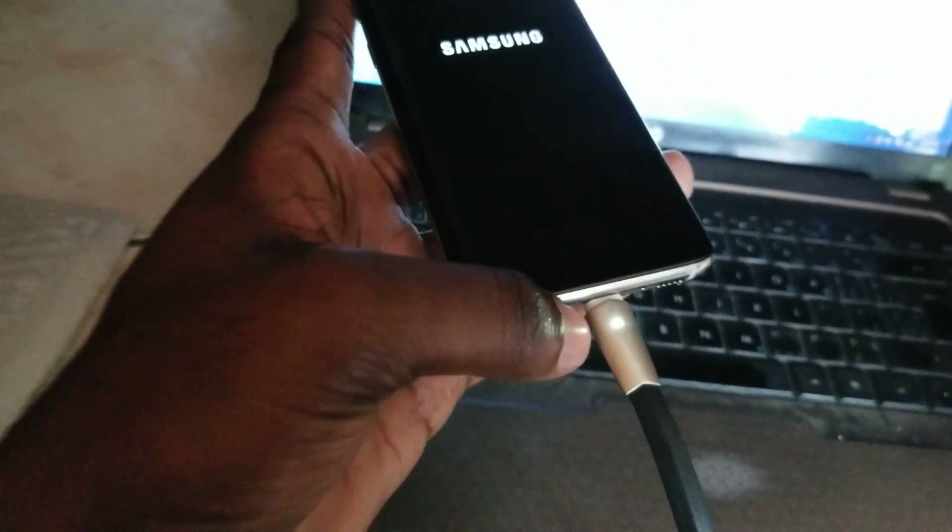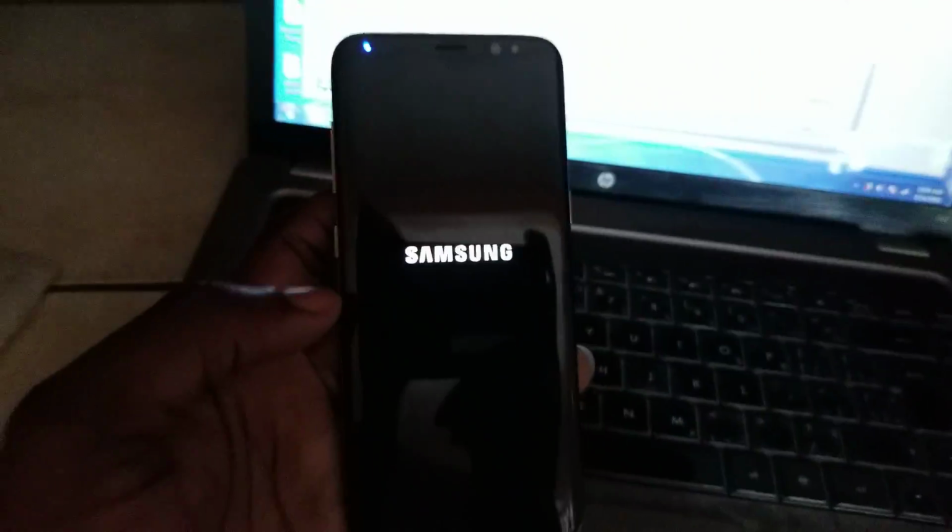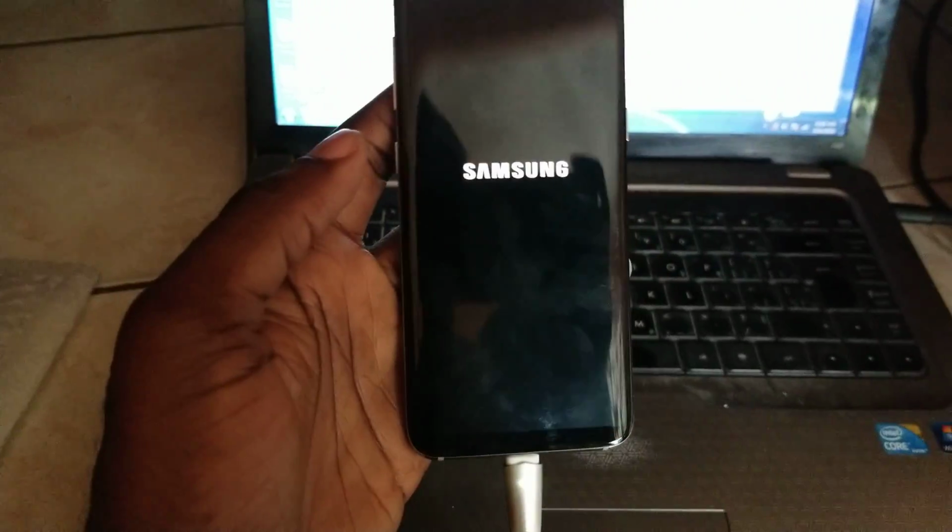The cable that I'm using right here has aluminum tips, so I think it's quite awesome. The tips are actually aluminum. Awesome. And it has a light. I'm not really fancy about the light, but I like the aluminum tips, and the cable looks very sturdy. So I'm just waiting on this phone to come up.